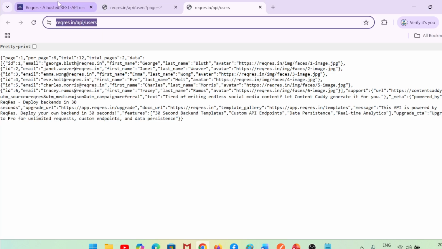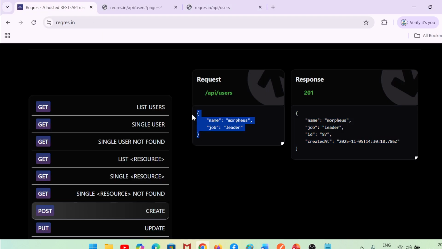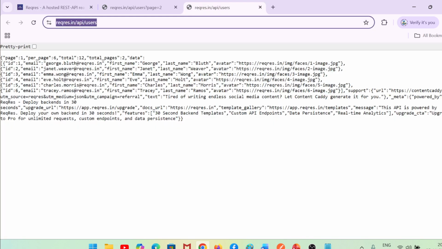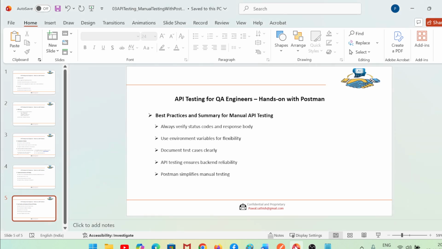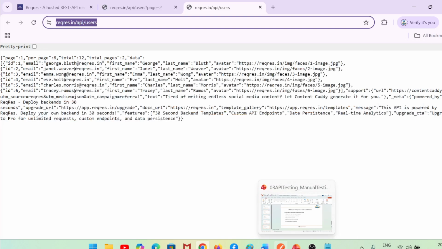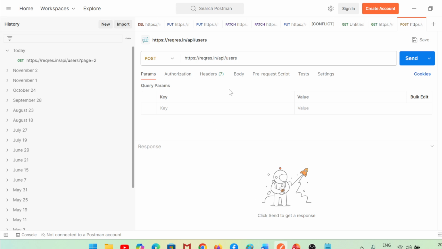As I mentioned here, we need to give the JSON format as input as well. Copy this data, come here, open the Postman. Here we need to give it in the body.